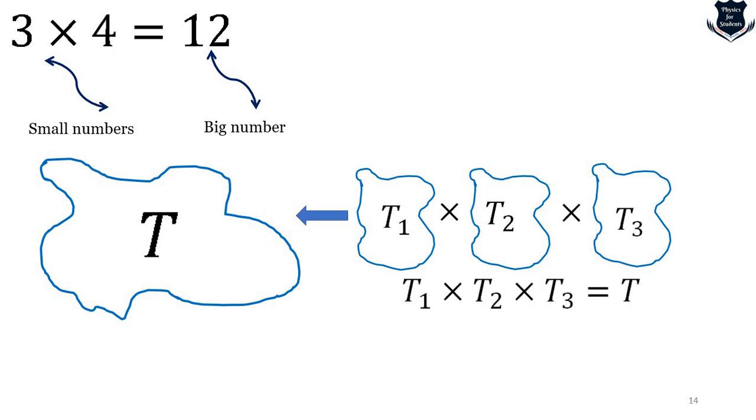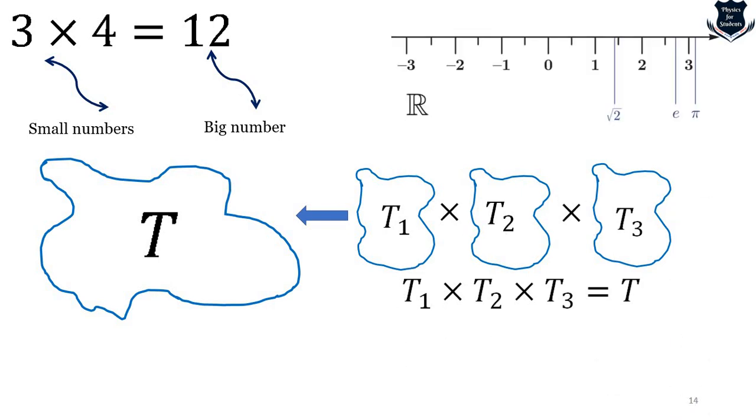So this can be formulated as getting back T as T1, T2 and T3, just in the same way 3 multiplied by 4 gives 12. Remember, this is just an analogy to make things clear in an intuitive way. Don't go by the rigorous definition. We will come to the mathematical part later. So when we talk of product topology, it is basically the product of T1 and T2 and T3, which multiplied by these factors gives back the original T.